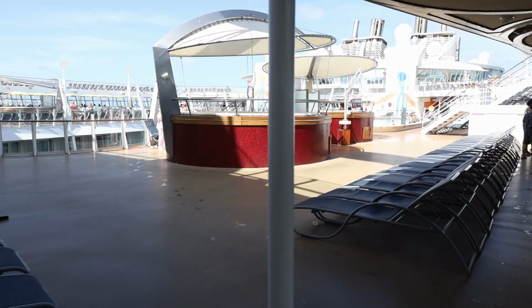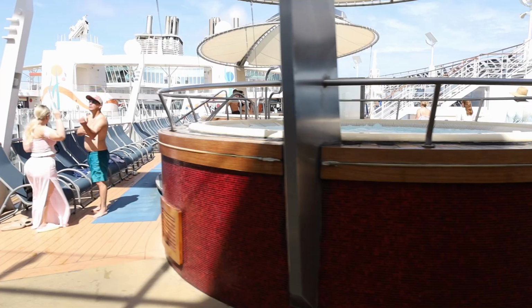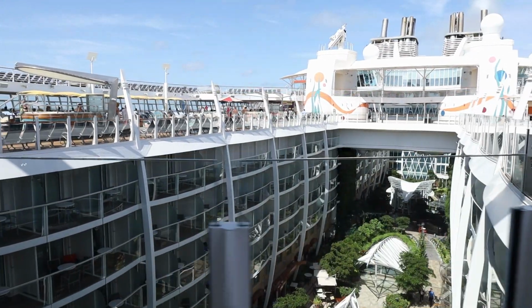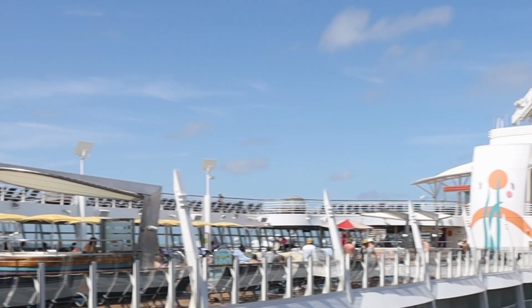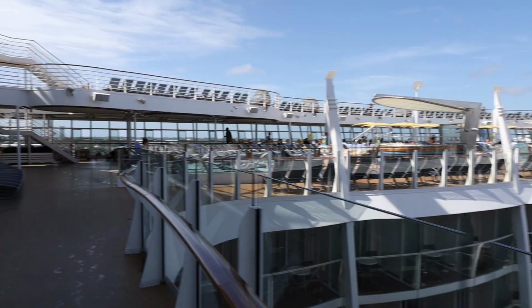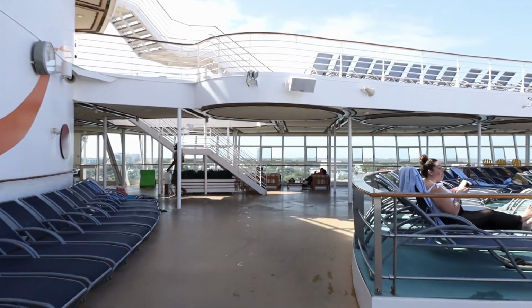Now, since we are on deck 15, let's go ahead and show you the Lido deck. So this is one side, has two hot tubs on this side, and you notice the big gaping hole. Well, that's because there's central part right here. Looking over here to your left is more hot tubs, more lounging areas, swimming pools. But being that this ship is as massive as it is, we're just on the first half of the Lido deck.